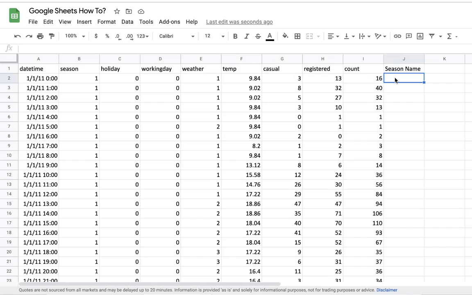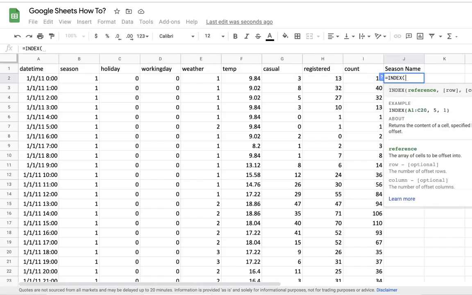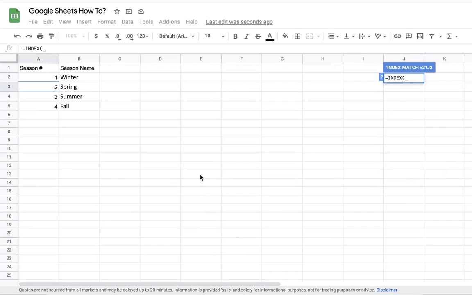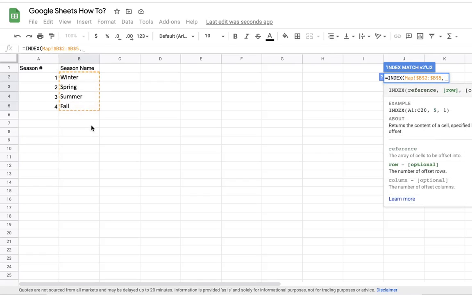And how we do this is equal sign, index, open parentheses, and jump back to the second tab and select the name. And we could F4 to make sure that it always references the same cell.